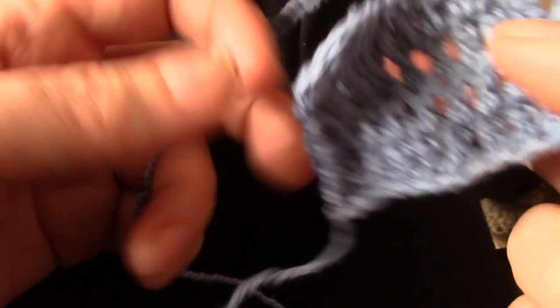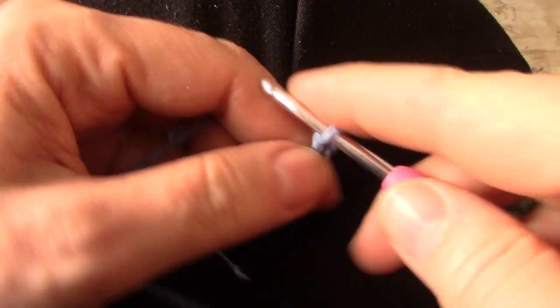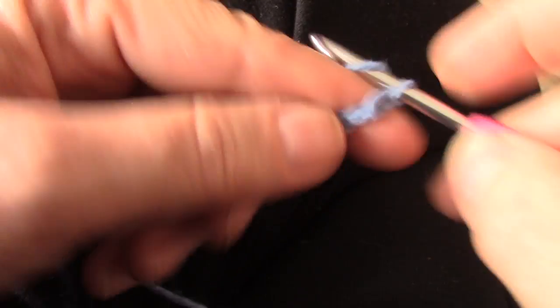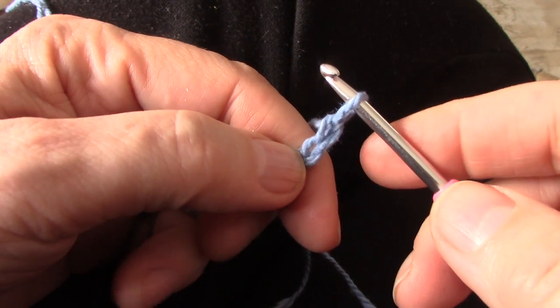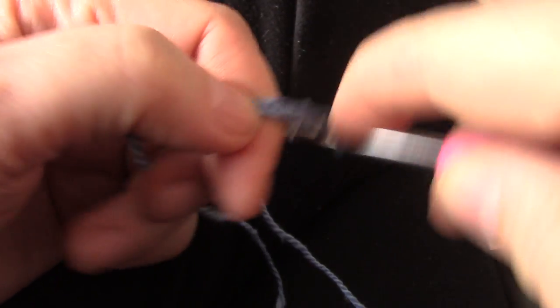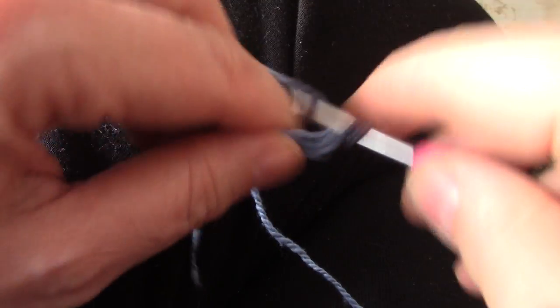What happens if you want to start using it from the very beginning? Let's say you want to do 10 double crochets in your first row. You are going to crochet only one extra chain — only one. And you're going to do your twisted double crochet in the second chain from the hook. You can't do it in the first one, you've got to do it in the second one. Hold the stitch, yarn over through the second chain and fetch, yarn over through two and yarn over through two. That first chain that sits there counts for nothing.